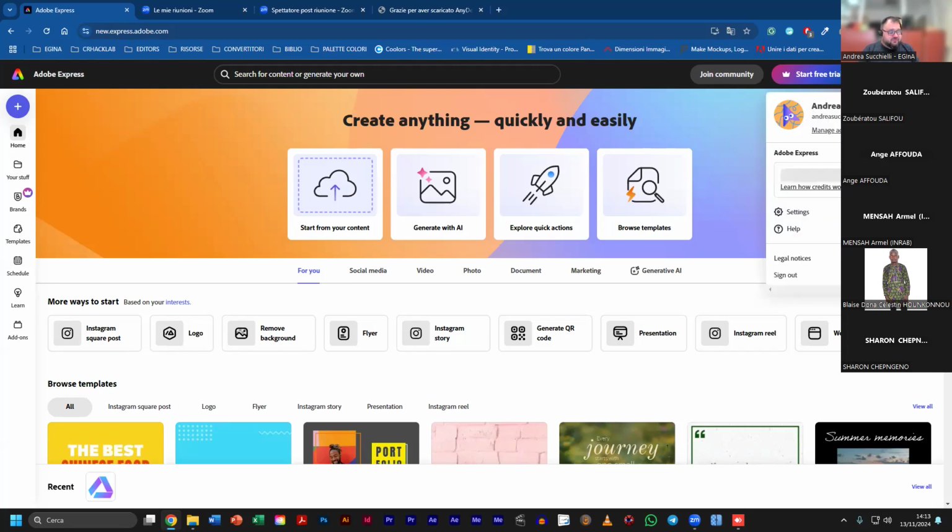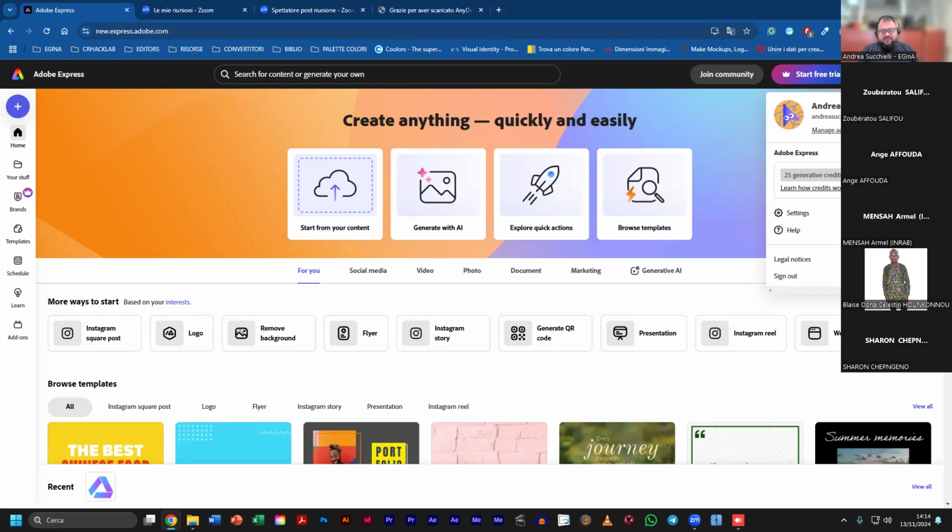If you click here, you can see your account icon, your name, and the mail associated to the account. And an important thing, if you want to generate stuff with AI, you have 25 credits that you can use for generating images. That's for the free version.